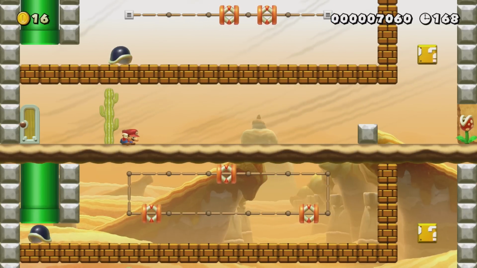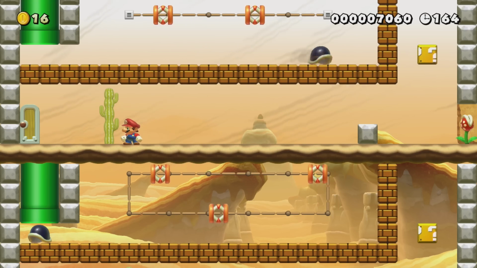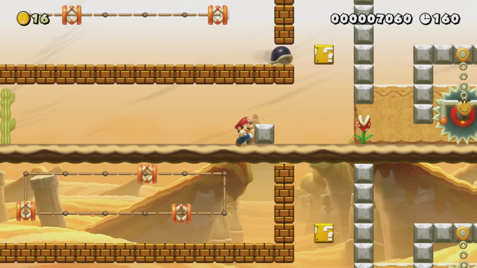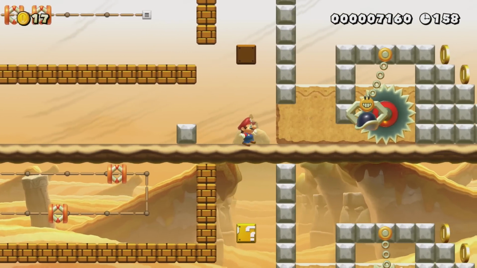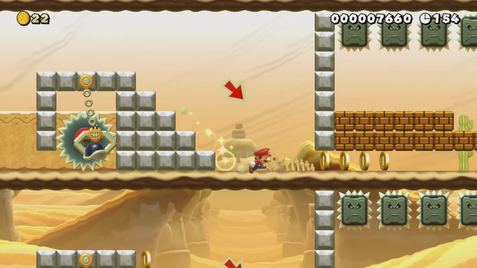As you can see, the easy one is much easier. On this one, it requires a little bit more timing. So it hits it, and then it will bounce around. It will break the block, and it will end up breaking the piranha plant and then getting grabbed by the claw.